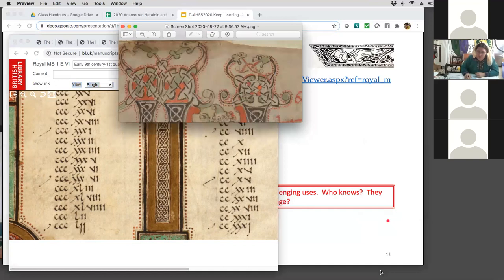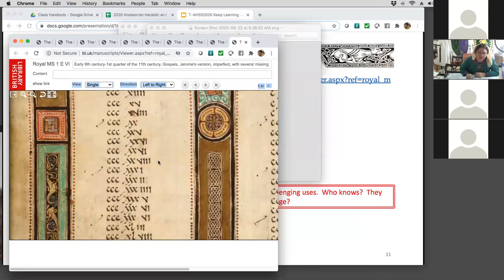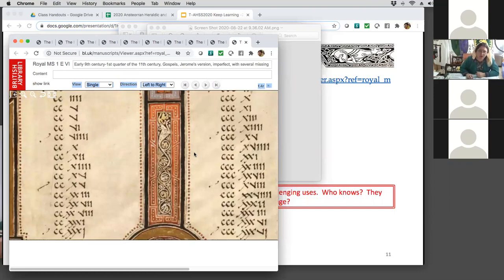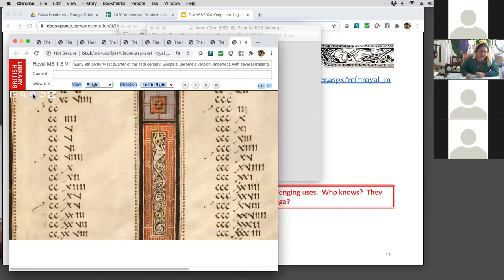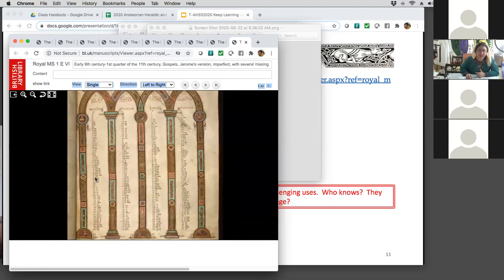I found it. That little guy there — there's the head, and it actually looks more like a frog. It has the body of possibly a dog. There's another head right there — there are actually three little heads in there. Just imagine trying to do something that small in a zoomorphic shape. There are a couple more just hidden in here. I'll zoom out again so you can get a feel for what we're looking at. It's a canon book, so the different canons — and they're just hidden in these little spaces.